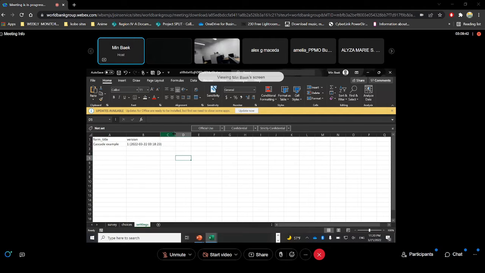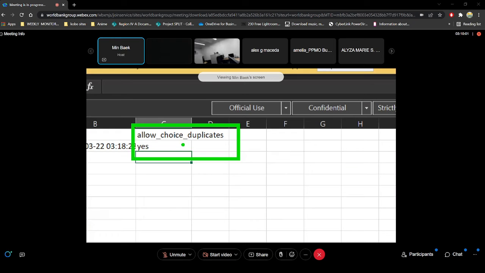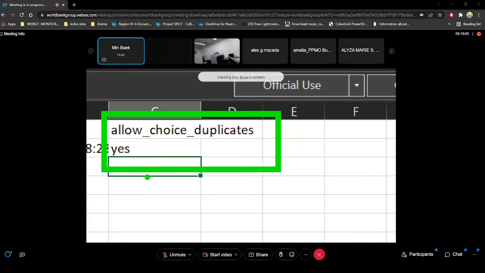So you're simply going to add a column header, allow_choice_duplicates, and then put yes under it. So this is exactly what it looks like, all lowercase with an underscore and no space or funny business afterwards. And then you just simply say yes.